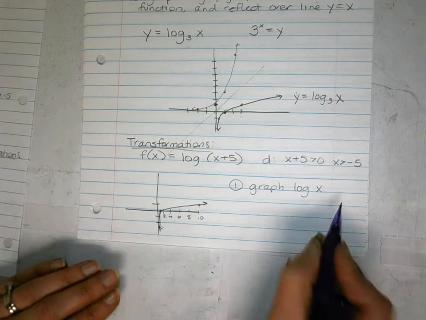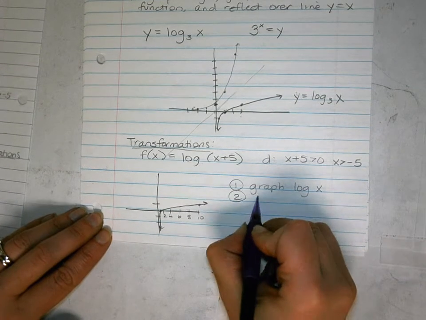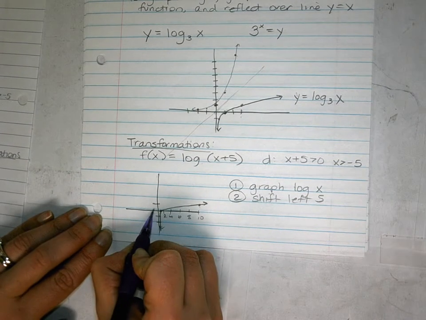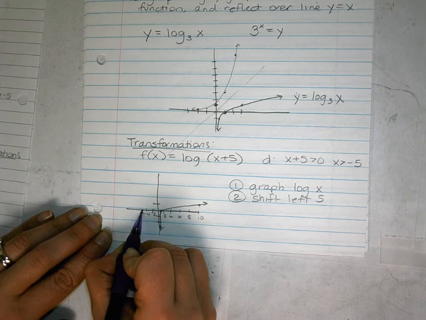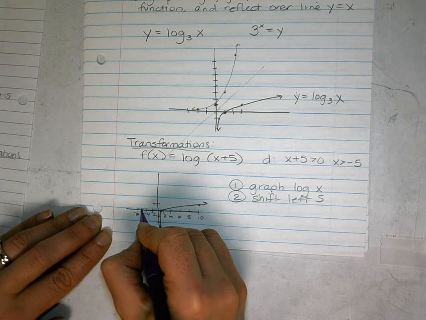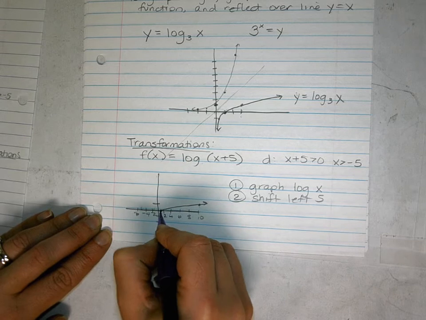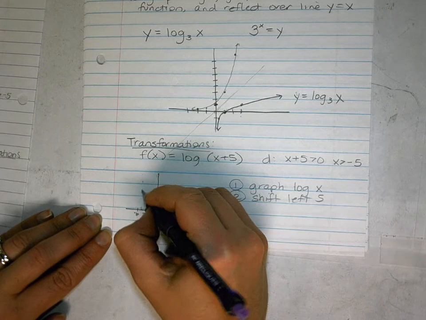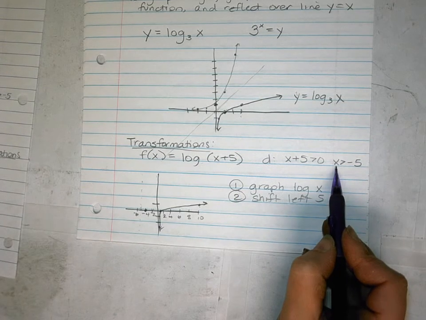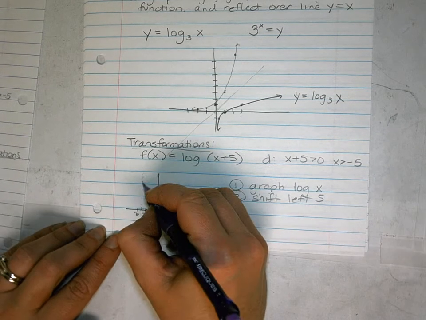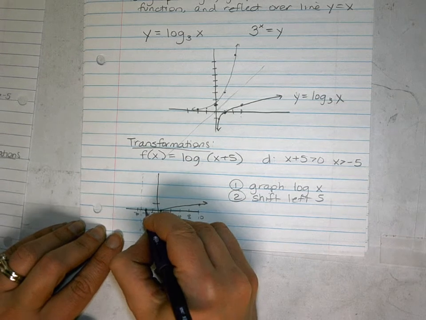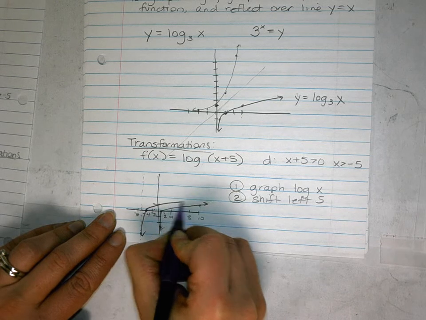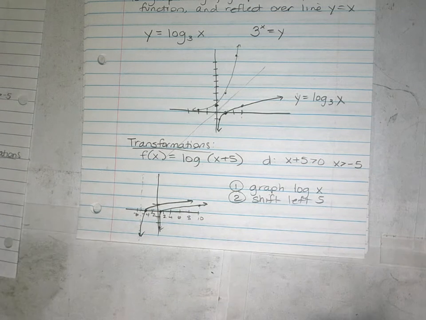So graph log base 10, and then you're going to do a shift. Shift left 5. All right, so let's see, negative 2, negative 4. And if this is negative 6, it would be shifting this way. So it would be at negative 4. We'd have an asymptote, kind of, not an asymptote, but ultimately x has to be greater than negative 5. So at negative 5, that's where our graph is going to be hugging. And then it would kind of come through here like that. This point would be shifted 5 units to the left.